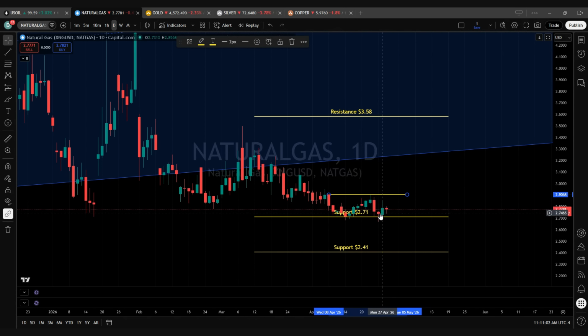In order to get out of this bearish consolidation, you want to see price get above $2.90 and then close above and push higher. That will free up some breathing room for this commodity and allow the chart price to then push up higher, eventually potentially tagging the bottom of this parallel channel. Until we get above that line, this is bearish, folks. That bearish consolidation implies that we are going to be heading lower. $2.41 will be the next level of support should this level break at $2.71.